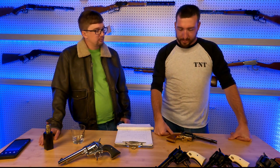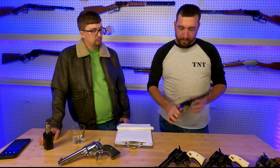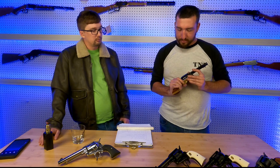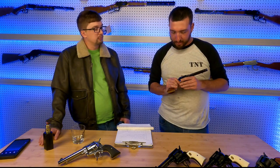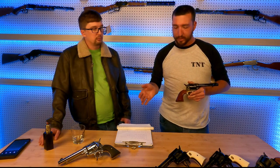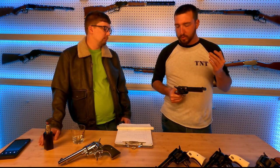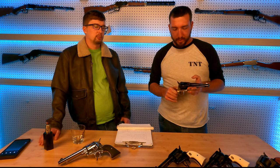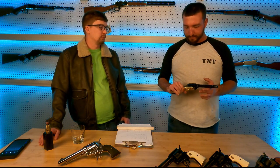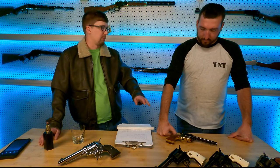It is not going to increase in value, and there are a few little drawbacks to it. For one, the trigger — it's great the way it feels, but it's very thin. It looks a little flimsy. It's a lot thinner than the Vaquero, which feels very good in the hand. I don't know if it'll hold up quite as well, but you're not going to be doing 10,000 rounds through something like this. And if you do 10,000 rounds through that, you've spent way more in ammunition than you did in the gun. You can afford to replace it.